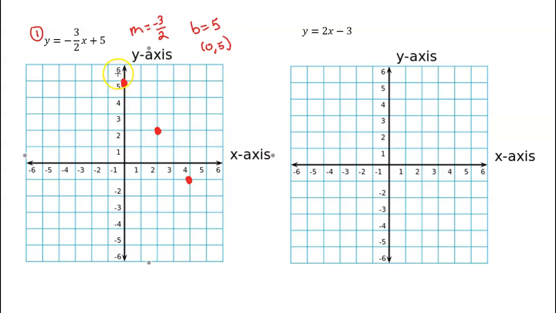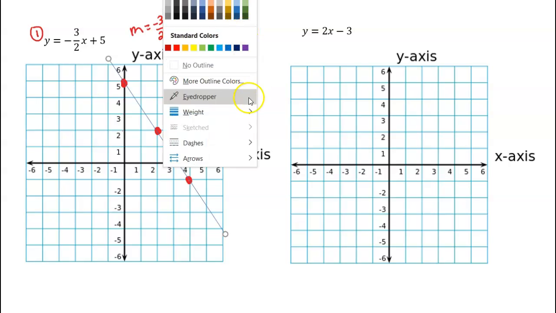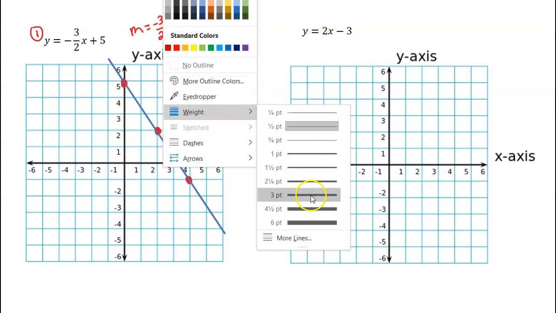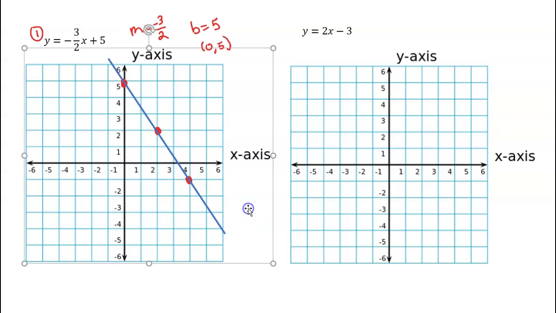What we're going to do is we are going to connect these points together. I'm going to extend through and draw my line a little bit better. I do not have the ability to show you a ruler. I will make it a little thicker so we can kind of see it right there. All right, so notice that I extend past the first point that I drew and past my second point. This will help us later on when we have to graph system equations and inequalities.